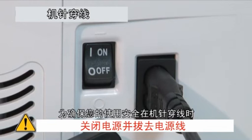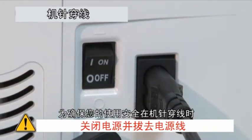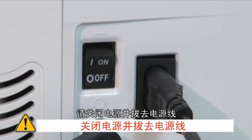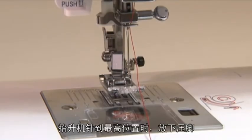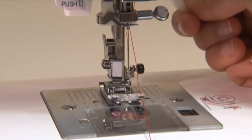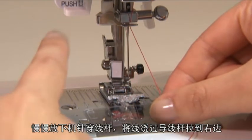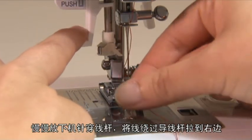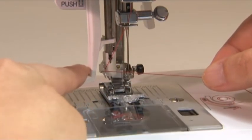To ensure your safety, turn off the power switch and unplug the power cord from its electrical outlet when threading the needle. Raise the needle to its highest position and lower the presser foot. Lower the needle threader lever slowly and draw the thread through the thread guide, and then to the right.